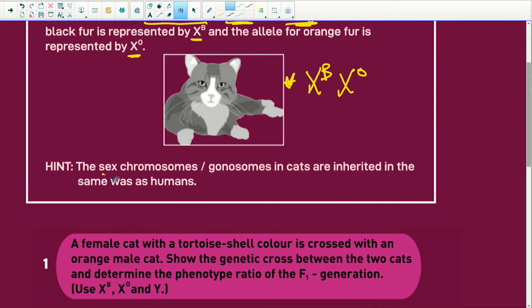Now they say a hint. Your sex chromosomes, which you should know are gonosomes, in cats is inherited the same as in humans. Okay people, just a little snippet here. Your sex chromosomes, they're two. X and XY. So XX for females, XY for males. They're your gonosomes. But your autosomes are the other 22 chromosomes or 22 pairs of chromosomes. That is, that's for your body.